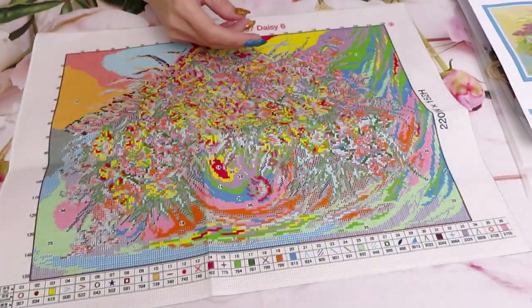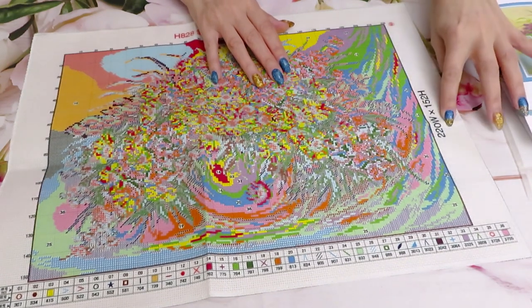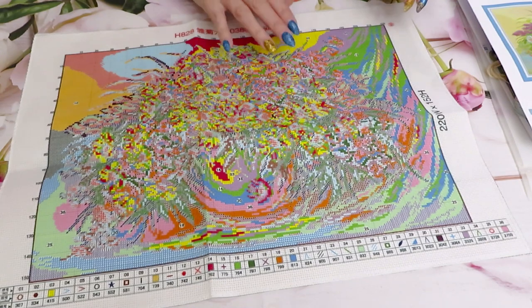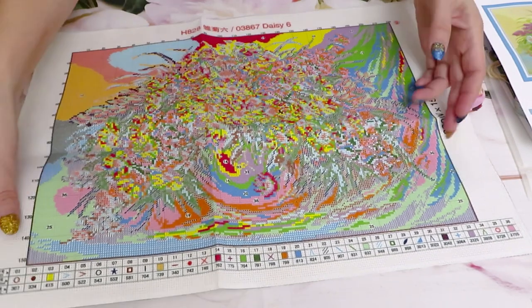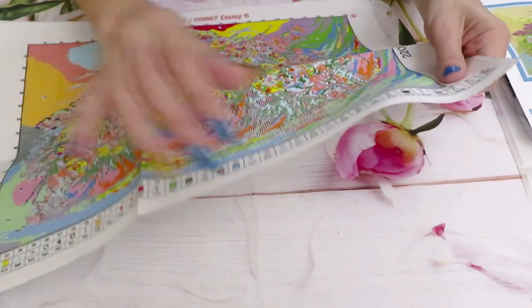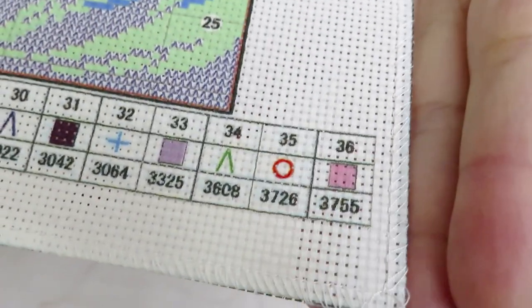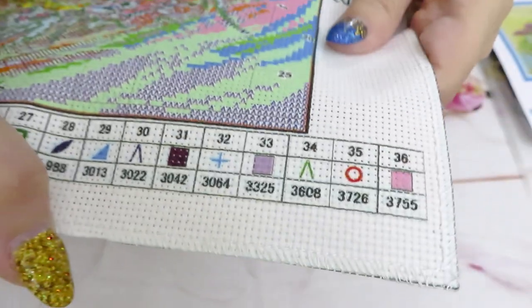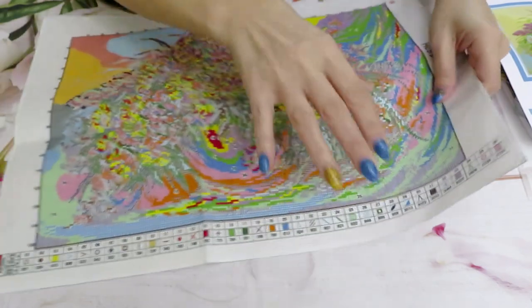Yeah, in stitches we have 220 by 152 stitches. And of course I always like that they have nicely overstitched edges. That's always nice. And here the stitches are very nicely done. Canvas is stiff, very stiff. Yeah, very stiff.